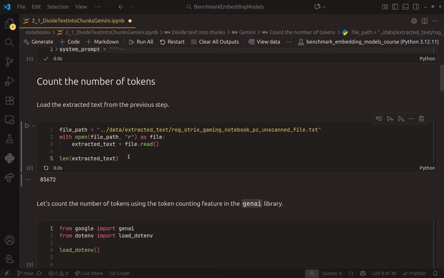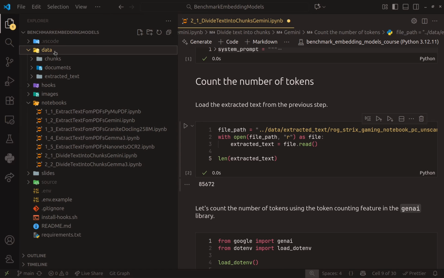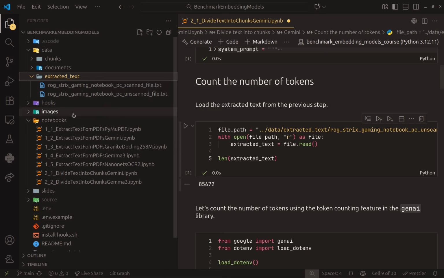But first, let's load the text that we extracted. So here I have done this behind the scenes just to prepare this for the second notebook, and you can find this text inside the extracted text folder. So if you open the data folder, you'll have everything here. I'll store the extracted texts here so that you can run the notebook without any issue.